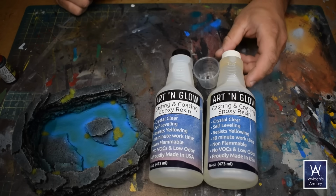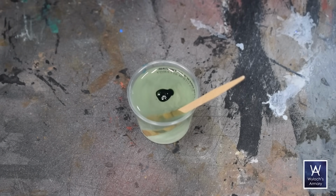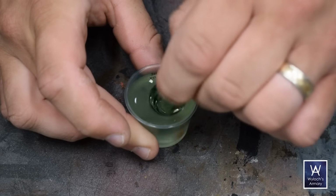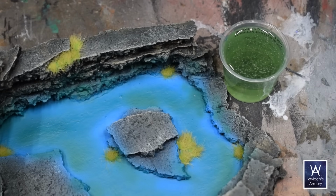And now some clear resin. I love this stuff. 50-50, and then a few drops of green wash. This is Army Painter Green Tone. It ended up being 3 drops total. Mixed that up really good and poured.